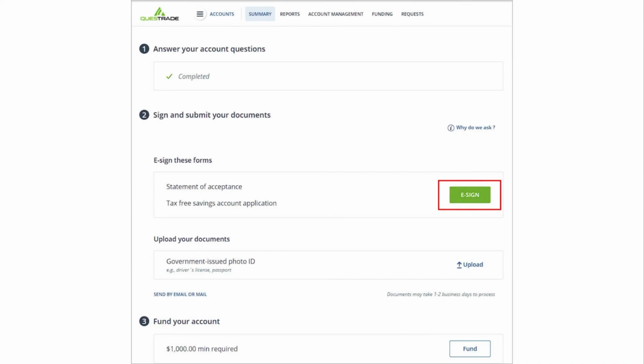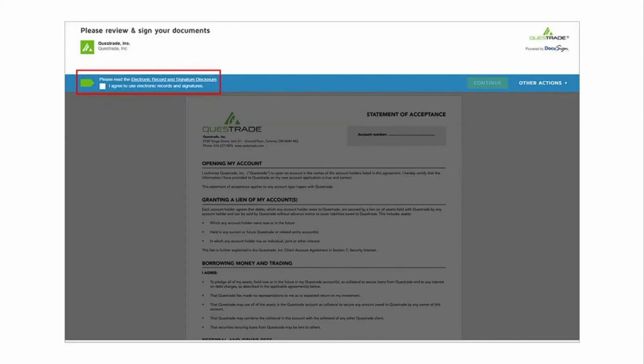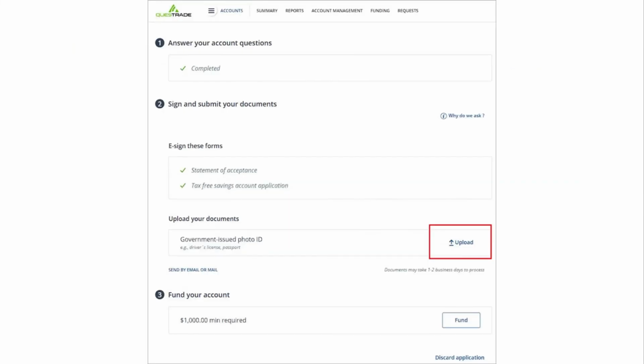So we're almost there. What we want to do here is use an e-signature for the statement of acceptance and the account application. Now you're going to have to do this for each account. So on this screen, I kind of just have it for a TFSA if I'm only opening a TFSA. But if you're opening 2 accounts, you'll have to do this for 2 different accounts. But for now, you'll see here, it's really easy. I love these e-signatures. You're just going to agree to use electronic records and signatures. From there, you're just going to go through and basically click through, and you can sign everything. It's very straightforward.